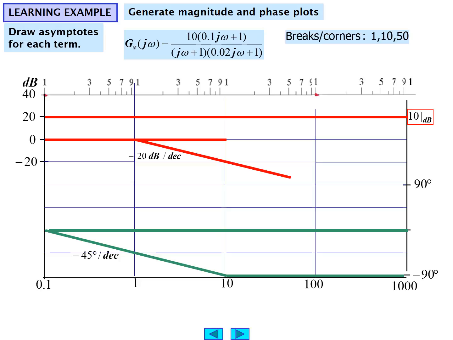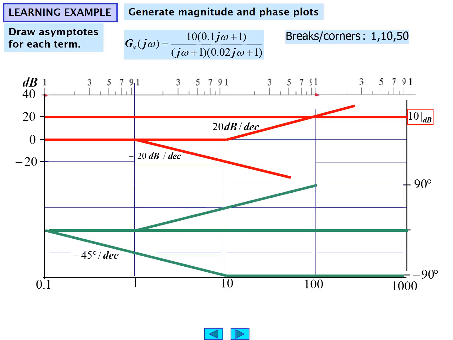So we draw our horizontal line out to 10, starting at 0 dB, because we don't include gain in these terms. The gain is involved with the constant term 10. So we go 0 dB out to 10, and we draw, in this case, not a pole break frequency going down, but a 0 break frequency going up, and that is plus 20 dB per decade. So notice that it starts at 0 at 10, which is its break frequency, and goes to 20 dB at a decade later. And a decade later is 100.